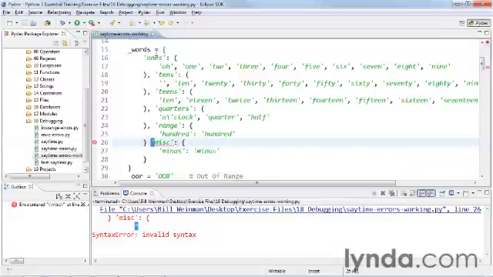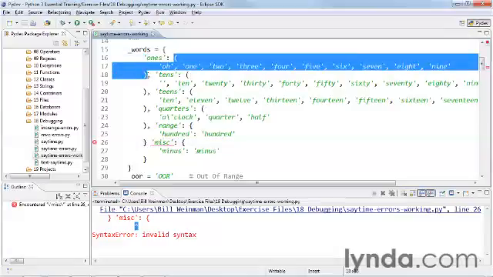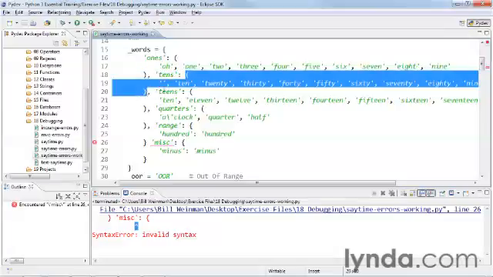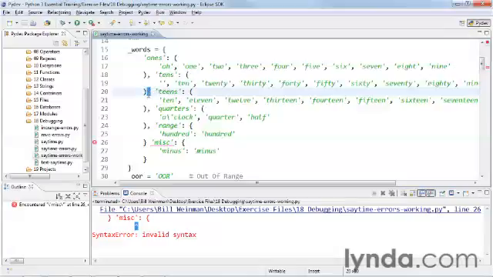So let's look at it in order. Let's go through the process of looking at this whole definition and see if we can figure out what's wrong. This is the first key, and then there's a colon. The value is that whole tuple object, and then there's a comma, and then there's another key and a colon, and then the value, which is another tuple object, and a comma. So we're seeing a pattern here: key, value, comma, key, value, comma. We're getting closer. And here's a key, and here's a value, and there ought to be a comma there because this looks like another key.